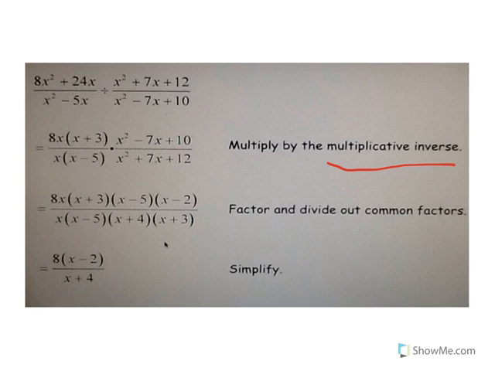You're still going to factor everything. You're still going to do all that, but you're just going to flip the second one. That's what's happening here. So if you notice here, this one moved up there, and vice versa on this line here. Then you factor it, and you just cancel the way that we did before. So it's cancel, cancel, cancel, cancel, x cancel, like that. You end up with that right there. So let's try another one here.